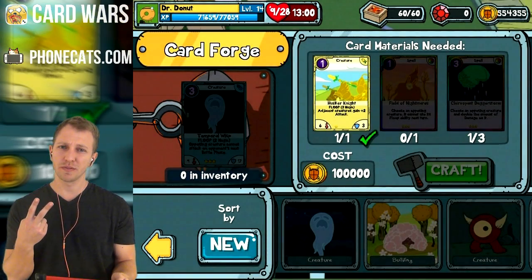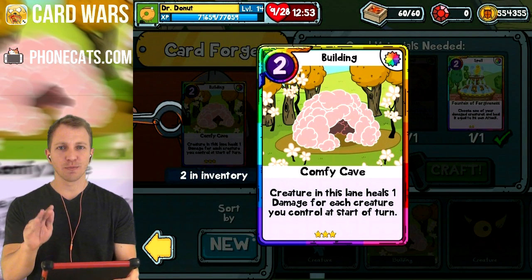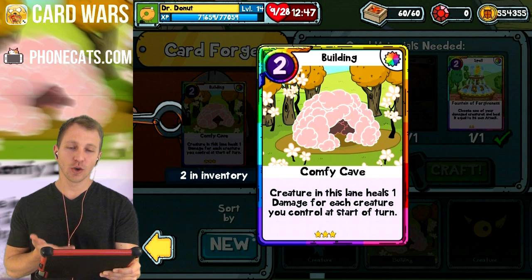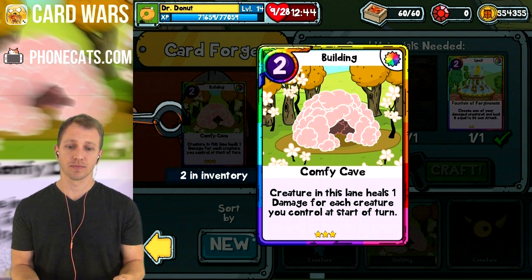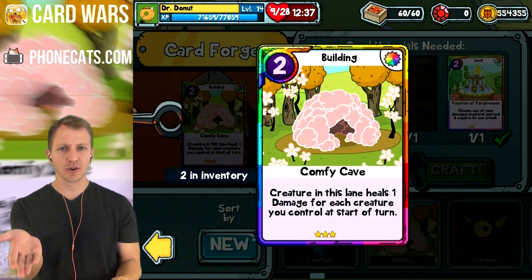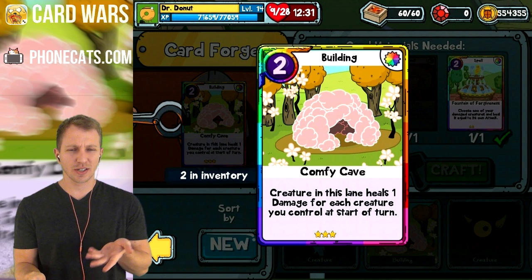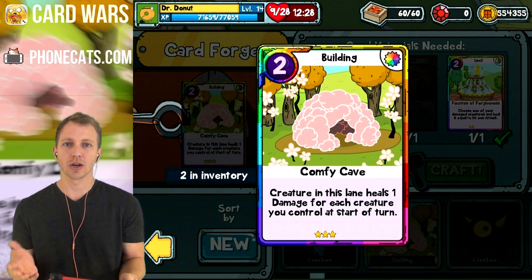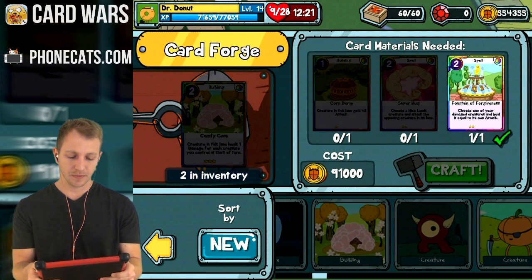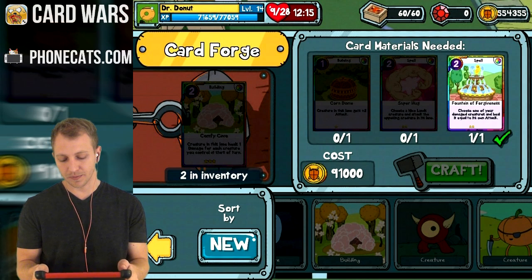I hate Comfy Cave. I have 2 of these. They're in my deck right now, and that's why I'm so, like, hating it. It's cost me games. I would much rather top deck a creature than one of these, but I still keep trying them out. 2 mana. Creatures in this lane heal 1 damage for each creature you control at the start of your turn. So, best case scenario, this is healing you for 4 at the beginning of your turns. But every time it's your opponent's turn or the computer's turn, they're attacking you. And they're killing like 2 or 3 of your dudes. So this thing's only healing for 1 or 2. It's not good. I mean, it might be good if you're up against these Peasley creatures and it's early game in the map. But once you're hitting level 70, everything's so huge, like, it's not going to do anything.